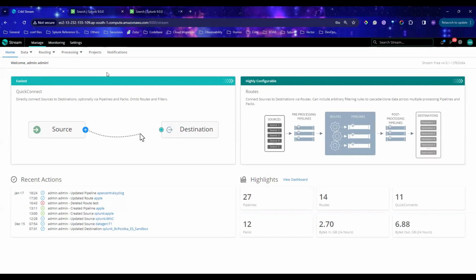So this is a Cribl Streams landing page where you can see the two high-level options to configure your data routing. One is the easiest option, which is primarily used for testing purposes. Cribl is offering two options. Basically, one is quick connect and the other one is routes, right? So we'll get into that later. So as you can see here, this is just drag and drop, right? So where you connect the source to a destination and Cribl acts as a middleman here. It has options to, like Kumaresh mentioned, transform the data. Again, it also has options to actually let the data pass through without making any changes also. Just act as an intermediate layer.